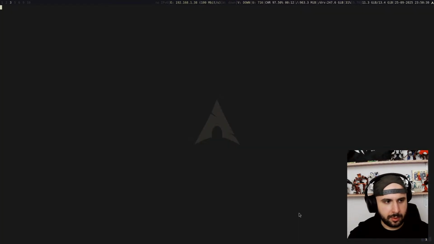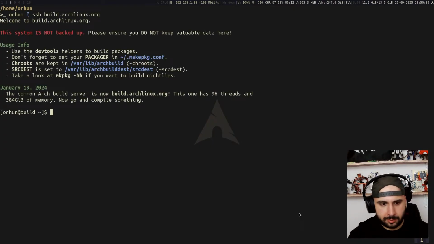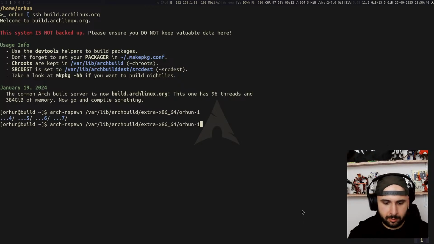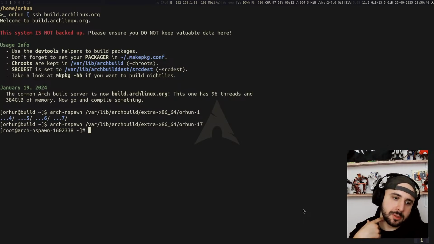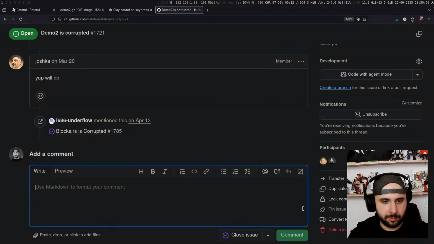So, you know what? I'm gonna try it on a remote machine. So don't tell this to anyone, but Arch Linux has this remote machine. This is for building packages, but I'm just gonna do this little experiment over here.